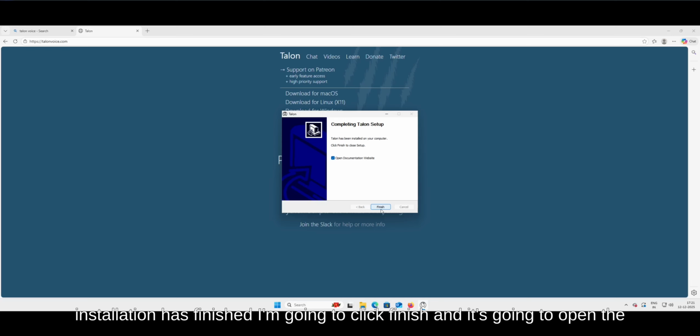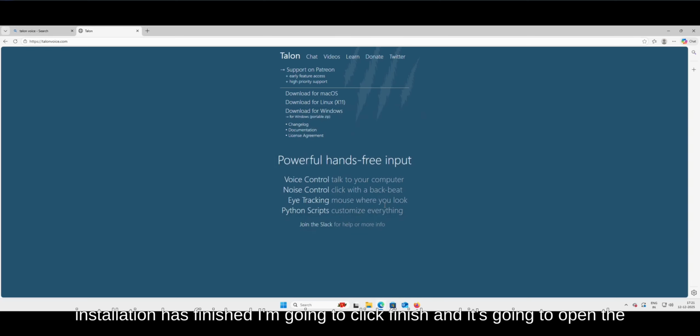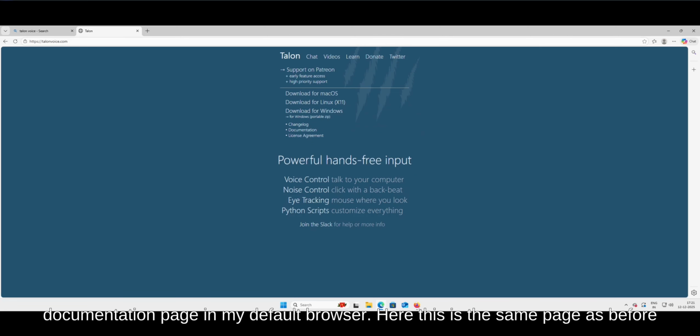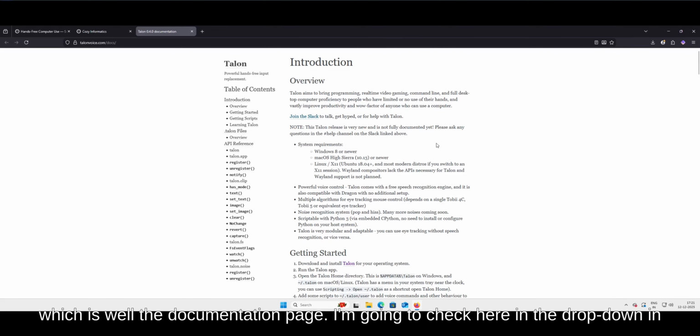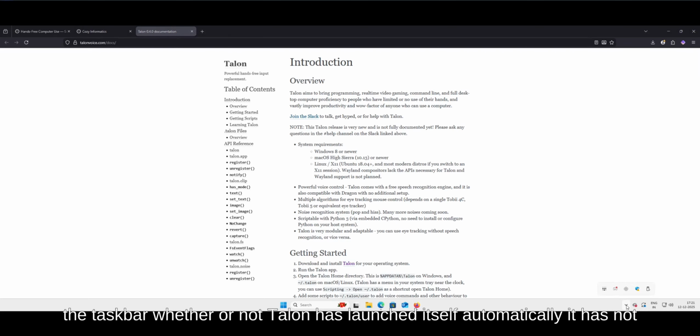The installation has finished. I'm going to click finish, and it's going to open the documentation page in my default browser. Here, this is the same page as before, the documentation page. I'm going to check here in the drop down in the taskbar whether or not Talon has launched itself automatically.